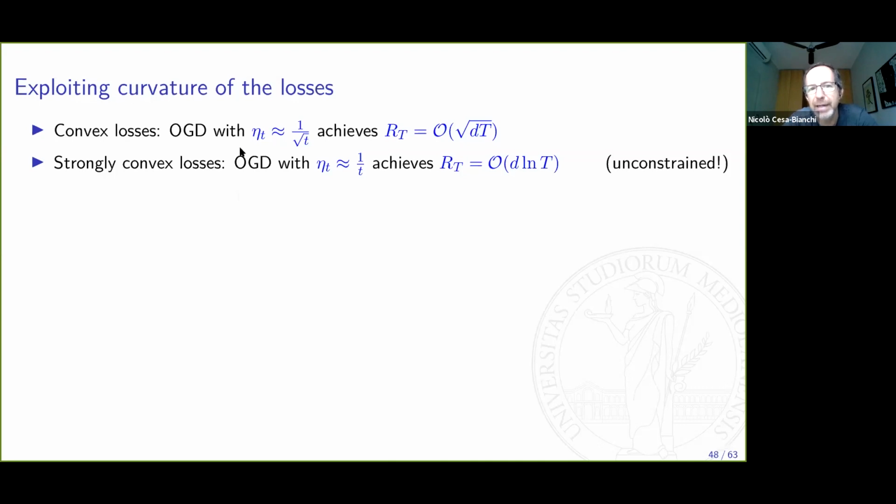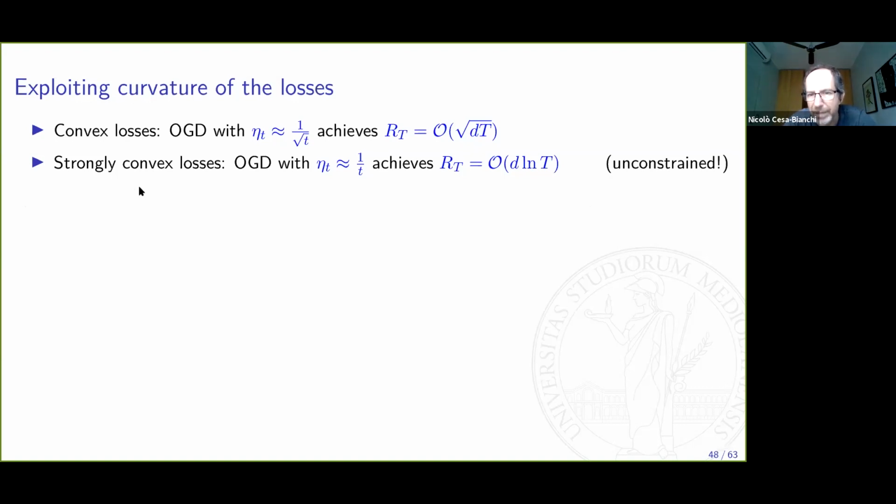So if I run online gradient descent, so Euclidean mirror map, but my sequence of loss functions are strongly convex, so now losses are strongly convex, not only convex, I have to change a few bits in the analysis, and I have to use a more aggressive learning rate. And then I get a regret which scales logarithmically with time rather than with the square root of time.